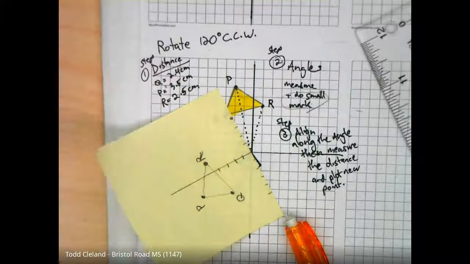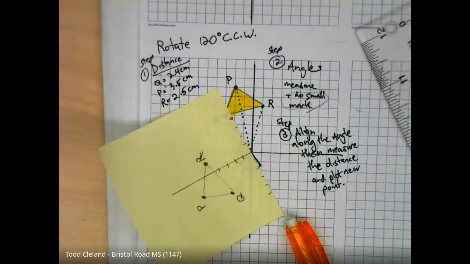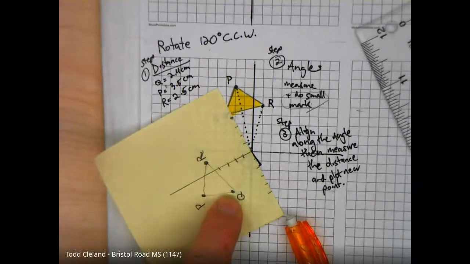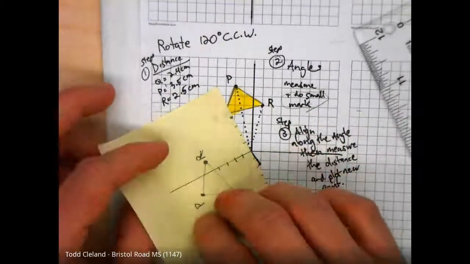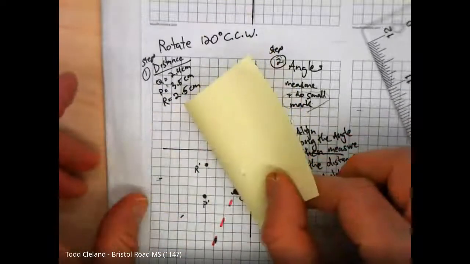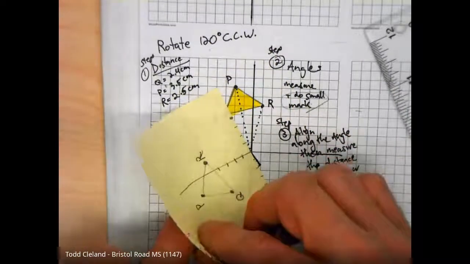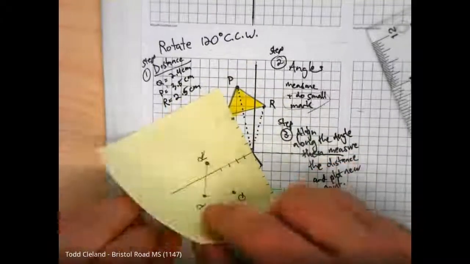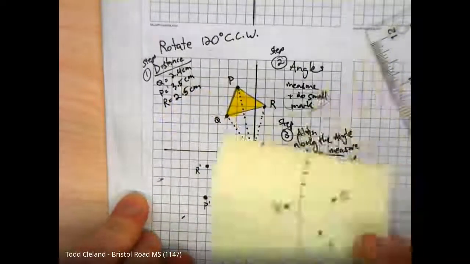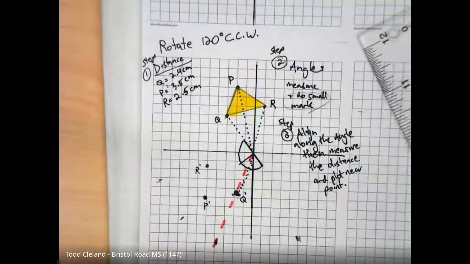If you have a marker, you might be able to press and just poke a little hole through the page to make your mark or let it bleed through. The other way to do it is you can just go back and forth and be like, oh, there's my R. There's a P prime, and there's Q prime. And eventually you'll end up getting that mapped out. This was a little quick, but I think you get the idea.